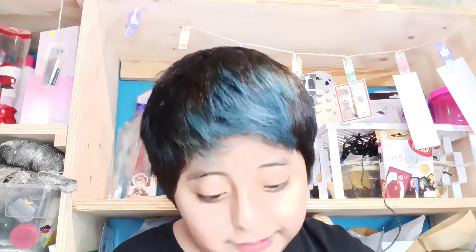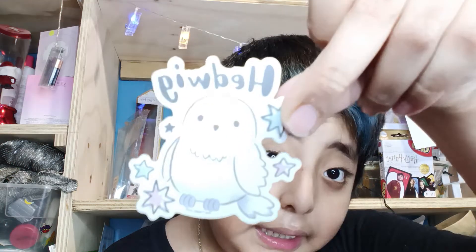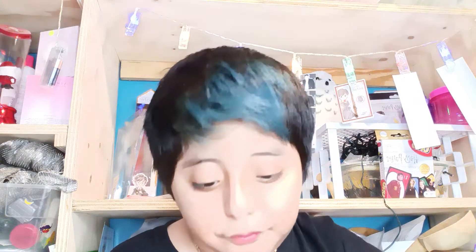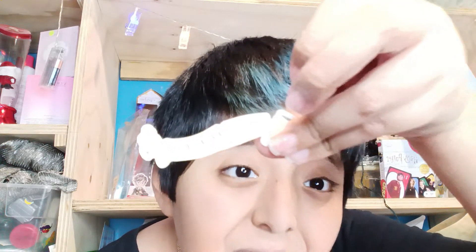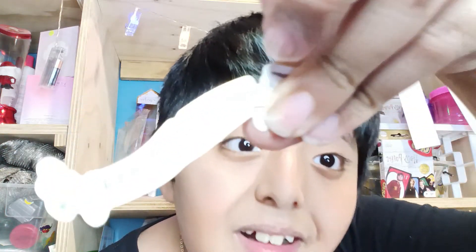Of course, Harry's glasses — iconic. Platform nine and three quarters. I'm going really quick because this video might just run out. Hedwig the owl with stars all over it. And 'Expecto Patronum' — it says 'Expecto Patronum' with a wand, though you guys can't really see it because of the lighting.